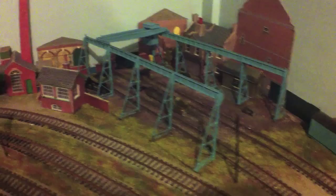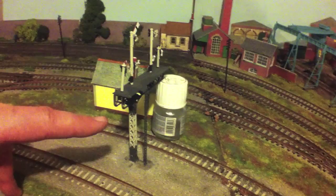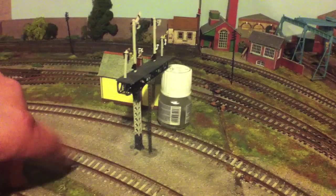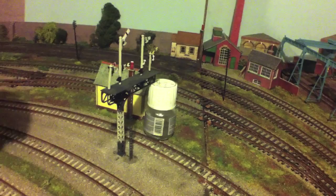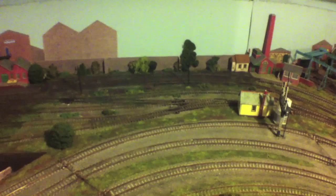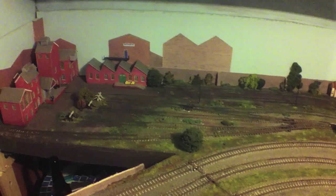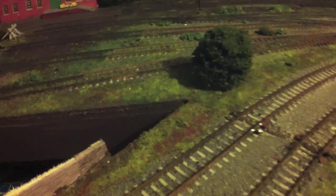Some of the chimneys and stuff have all been repaired, and here we can see — just balanced on a glue pot whilst the glue sets — one of the big gantry signals. I was lucky with that one: where it snapped off it snapped off clean and didn't shatter, so I've been able to resurrect it. Some dabs of paint will cover up the strange glue joints. We've had a good hoover around — there's been a lot of debris on the track, bits of dirt and insulation from where the door was smashed in. It has taken some of the grass off. We've also glued back on buffer stops that were damaged, and that building in the corner has been straightened up and repaired.